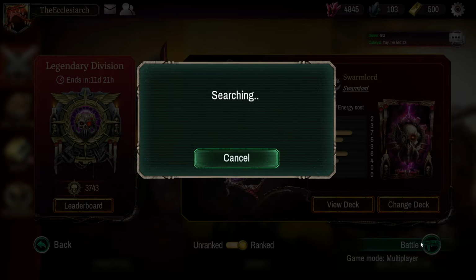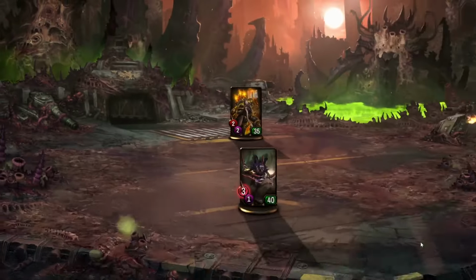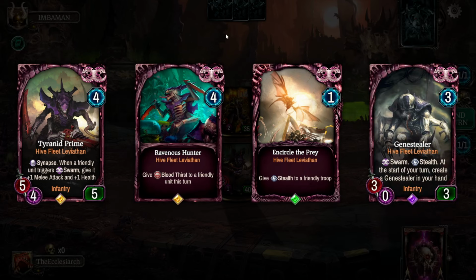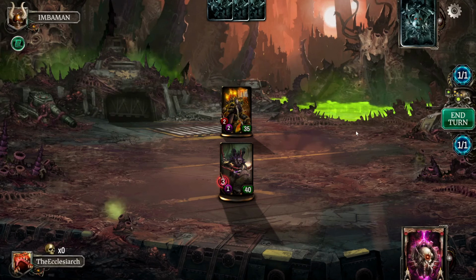So let's go for another game, and let's see who we face this time. Maybe we can get our first loss now. And it is, what? Galaron? I'm going to swap these two things. I'm going to leave the prey. Imbaman. So I go second this time. Obviously, Digestion Pool is really good.